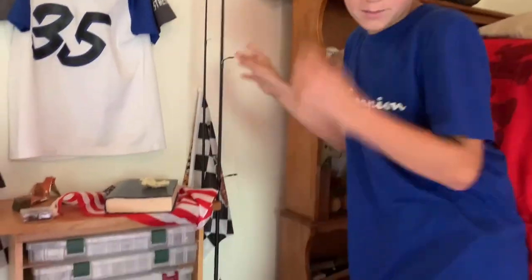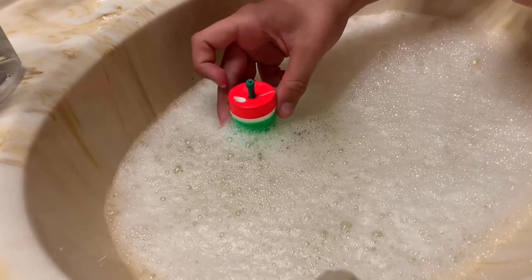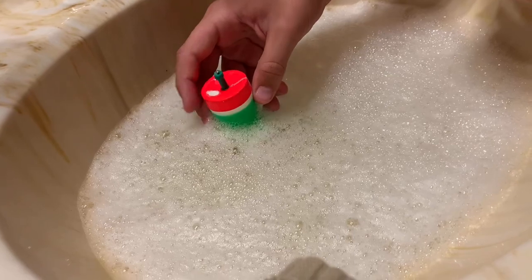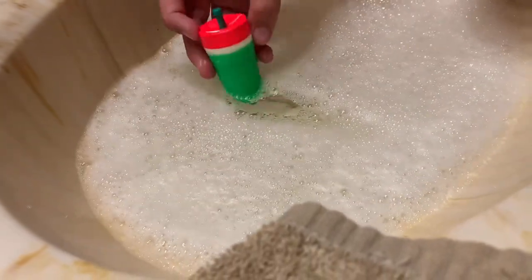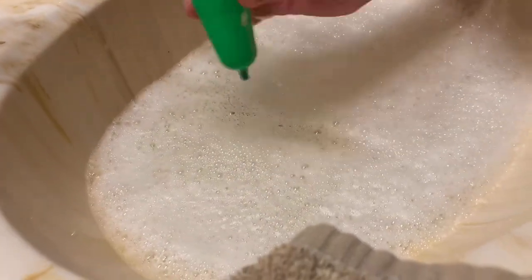Patrick, you gotta stop eating bagels. Alright, so here's how it floats in the water, without a line. These are really good. Soap water.